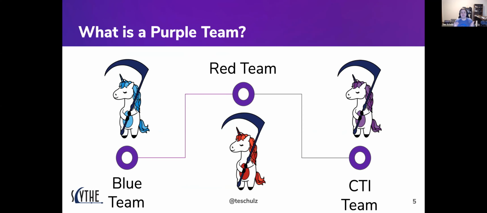So what is a purple team? First of all, we've got this new color. People are normally familiar with blue teams, which are your defenders. That's sort of how everything started. Maybe it's the chicken and the egg as far as, did you have the attackers first or the defenders? Well, you sort of need both. So traditionally we've had the blue teams and the red teams, and they've historically butted heads, unfortunately.